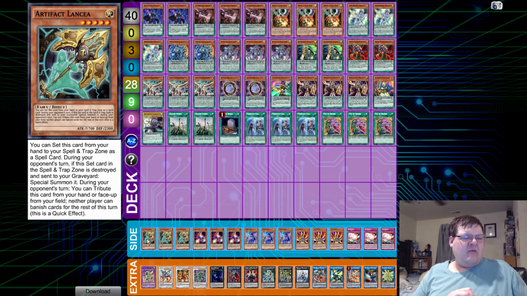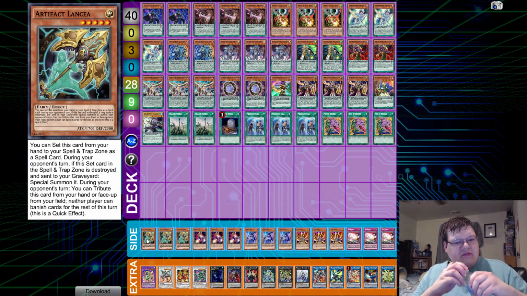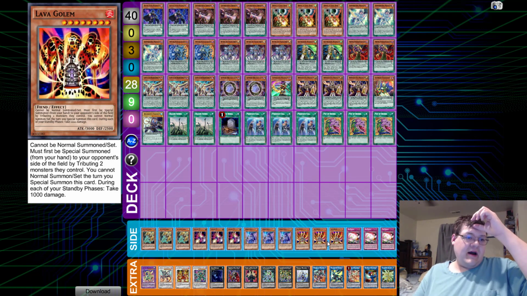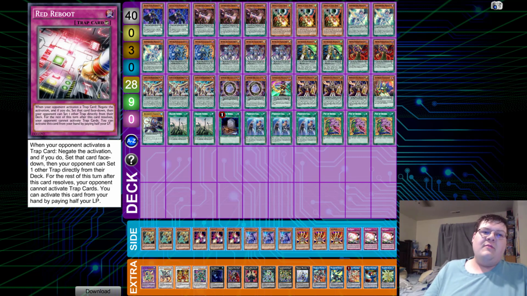Side deck looking a little bit more interesting. I mean, Lancey is pretty much a standardized norm now. Triple copies of that. Triple copies of Contact C, triple copies of Denko, triple copies of Lava Golem, and triple copies of Red Reboot.